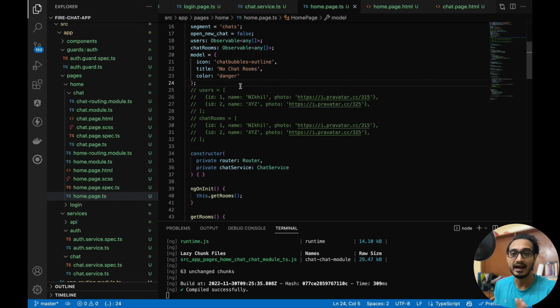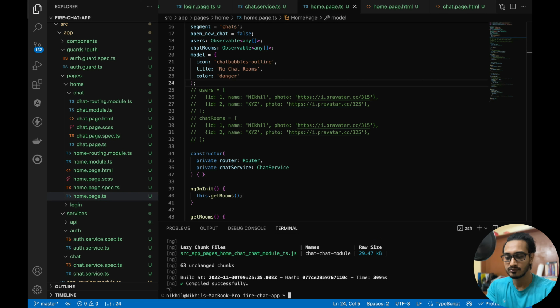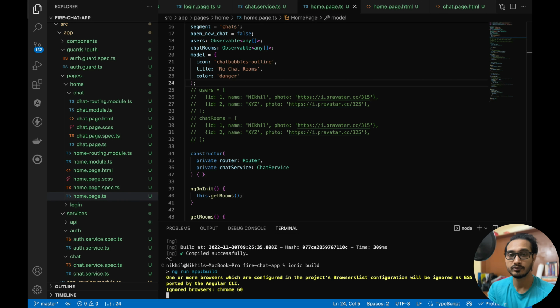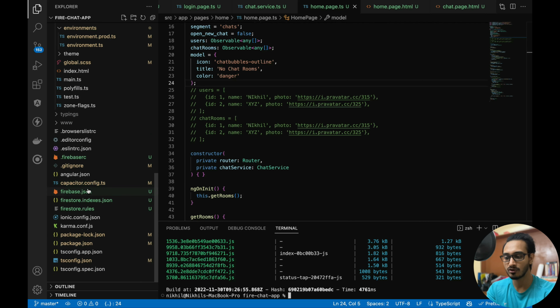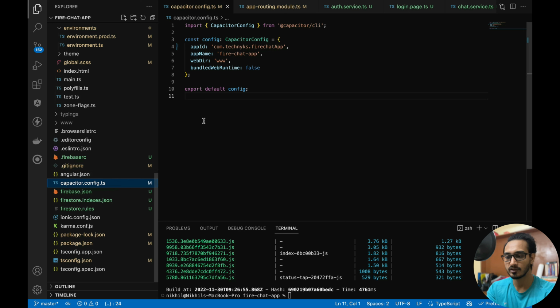You just need to run ionic build at first. Remember that. Let me just show you the commands quickly. So ionic build, that's the first command you need to run in order to go ahead. All right, once that is done, you are already syncing everything. Now you have to go to the capacitor.config.ts file and change your package name. All right, just give com dot, then you just have to pass here your domain name in a reverse manner.